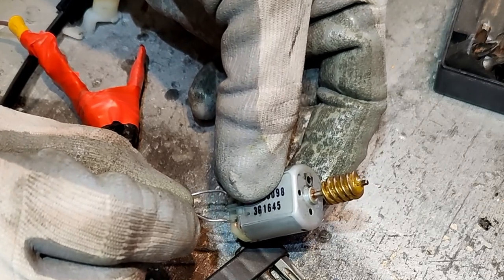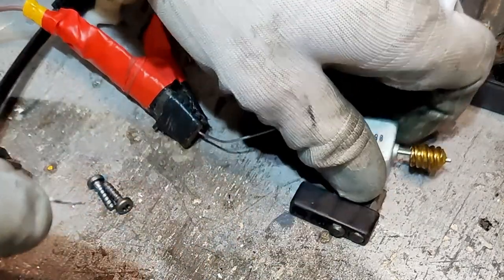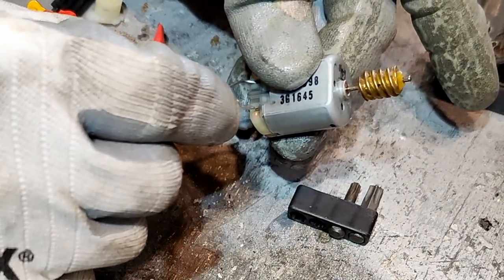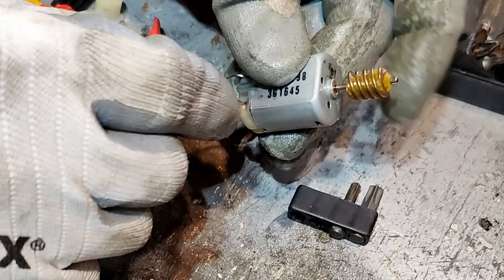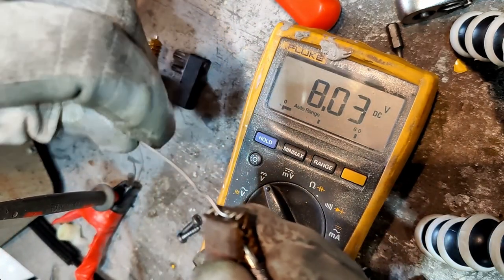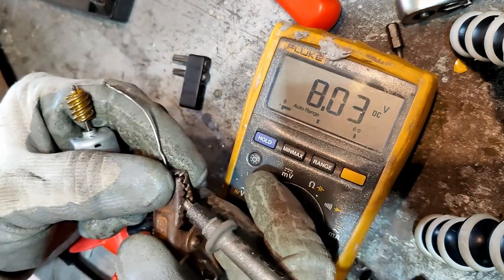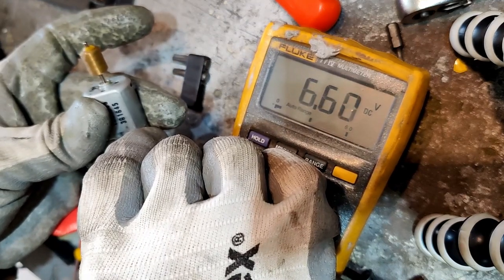See? Oh, it was spinning. What happened there? Stop now. There you go. It does feel a bit rough though. It stopped again. Just make sure that I've got a voltage. There you go, 8 volts, just about. Okay. And it's kind of temperamental. It's not always spinning when I put this in. There you go, spinning now.